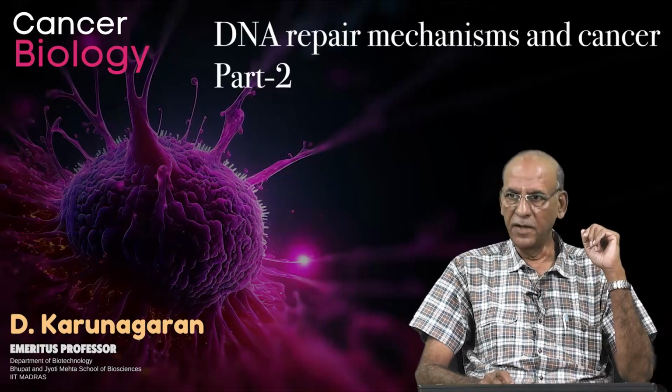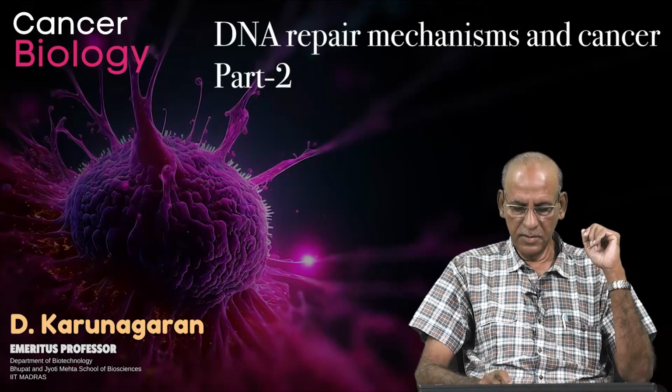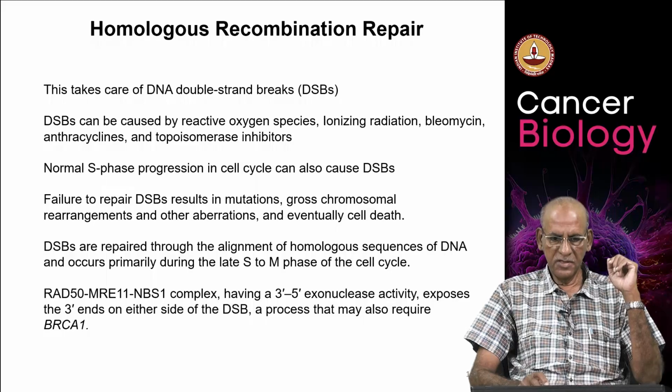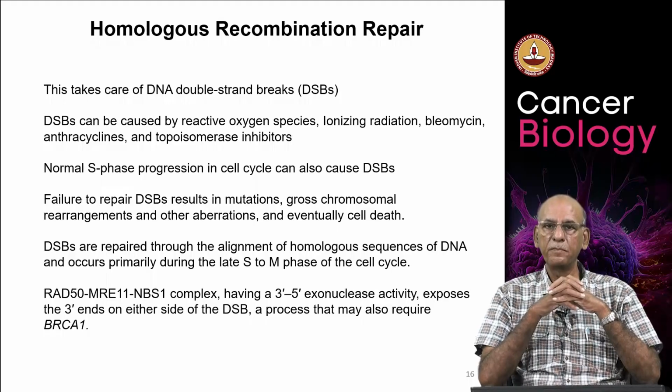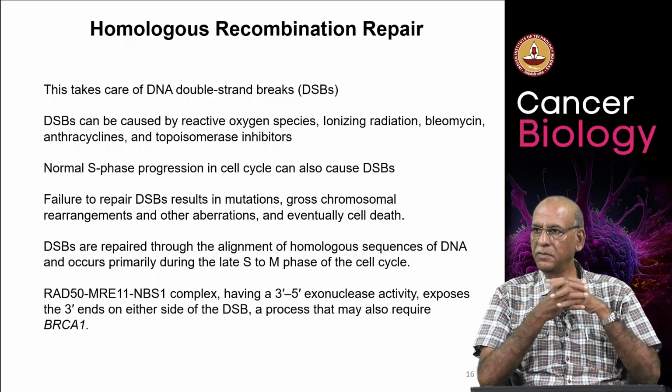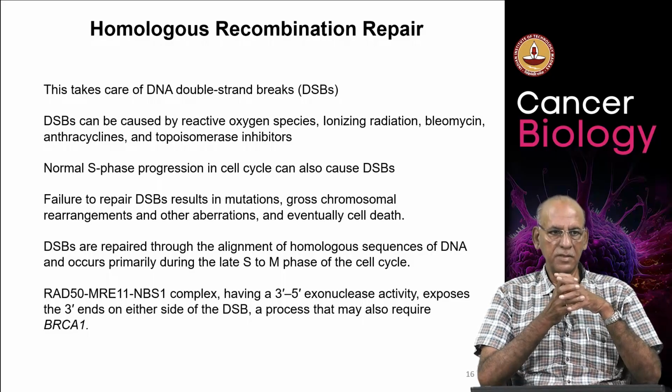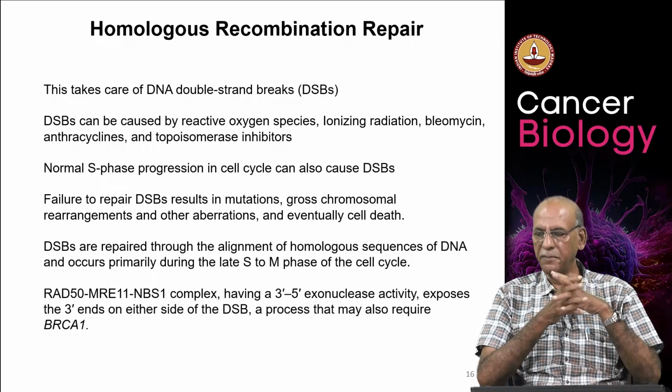So, we will begin. Like I told you, you approach this topic with an overall idea that DNA repair mechanisms basically aim to restore the structural damage inflicted by either radiation or chemical agents or by some spontaneous mutations or whatever. So, that is the aim. How do they do it?